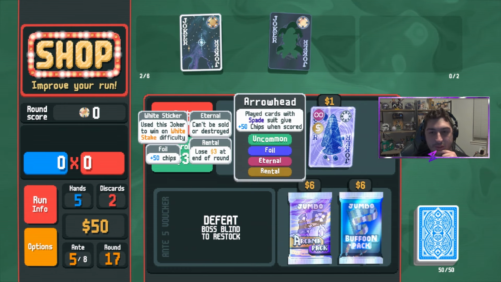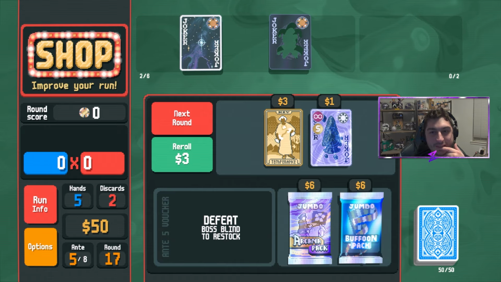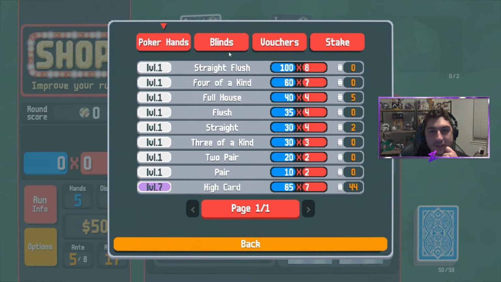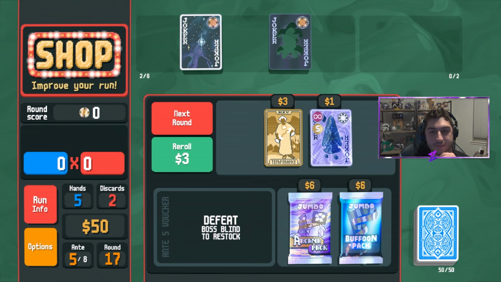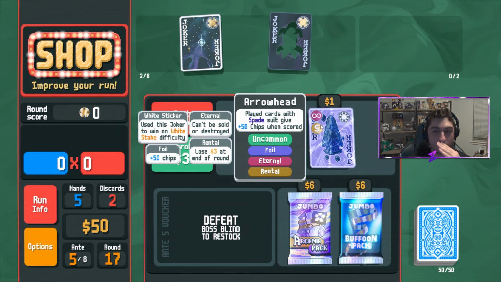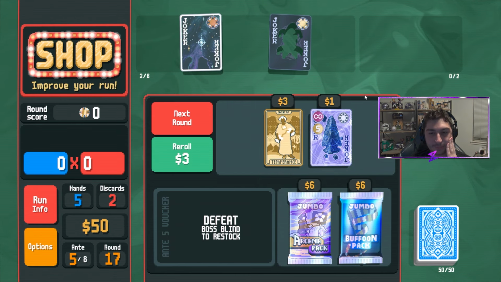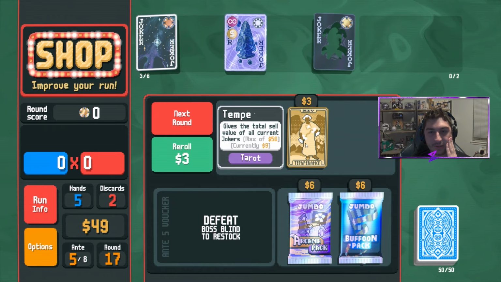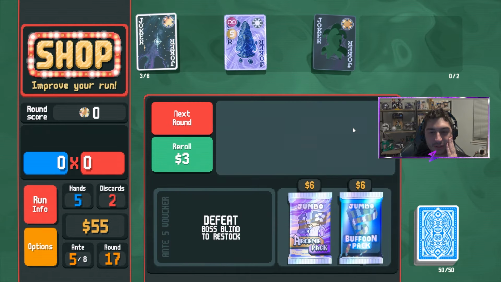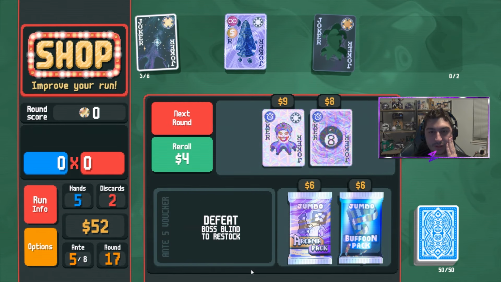I think it's worth it. I really do. Because I think this next blind is going to be one of the toughest for us, and this will really do a lot to help us get through it. So if that's the case, I am going to buy it. I'm going to hit us with the Temperance. I'm going to reroll once.